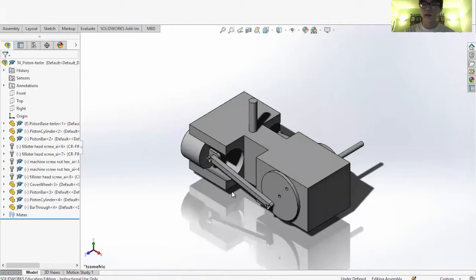So with your body, bearing, wheel, and axle parts that you created, you're going to be creating a small Lego car. And Jonathan's going to be showing you guys how to make that assembly in Onshape.